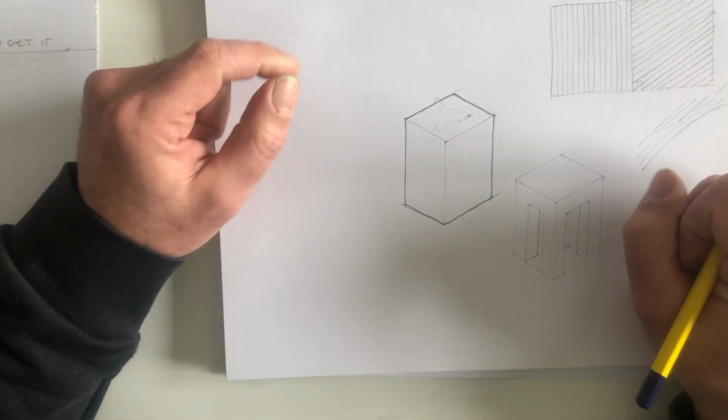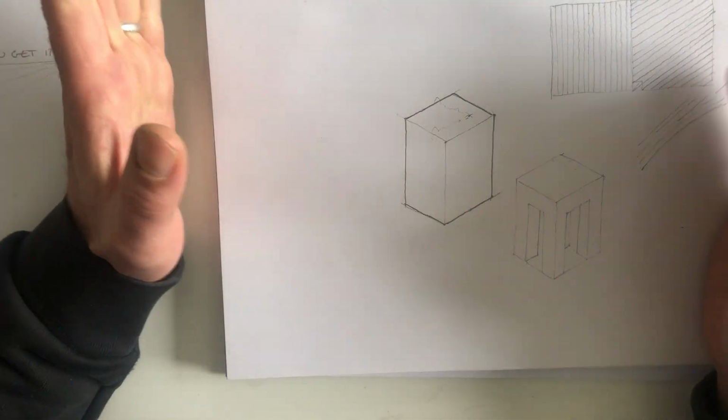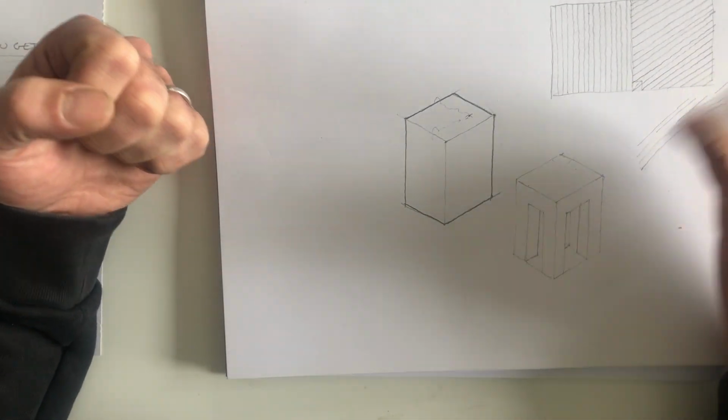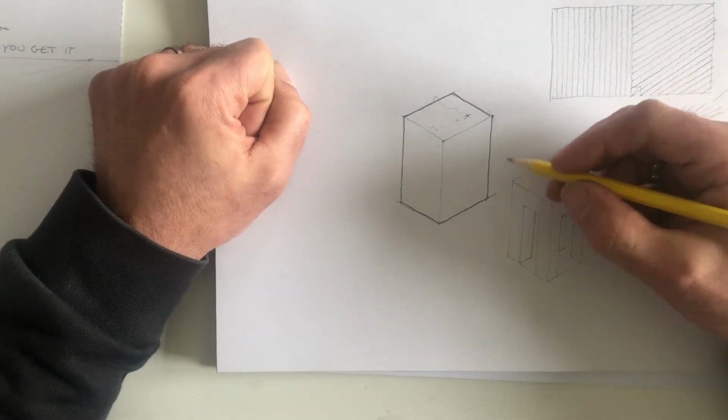So the idea behind the bold outline is that it makes your drawing stand out a little bit better on the page, and when you've been using construction lines, the bold outline then becomes more bold, more dominant, and it makes you see the drawing a little bit better. So it makes your drawing stand out, gives it a little bit of depth.